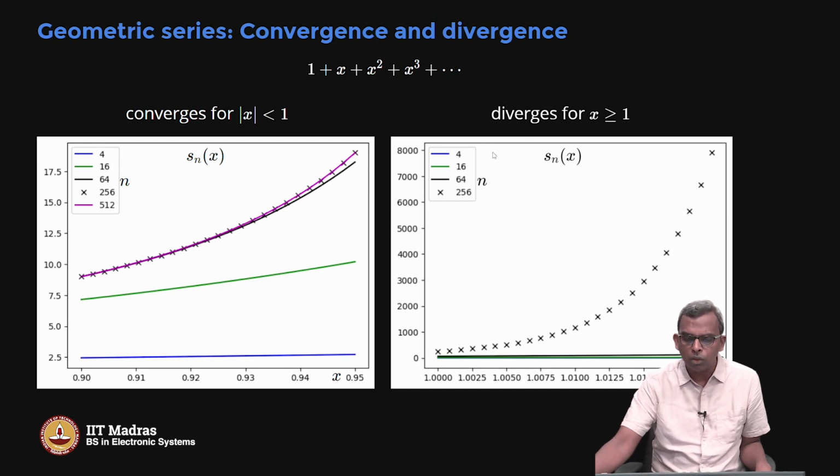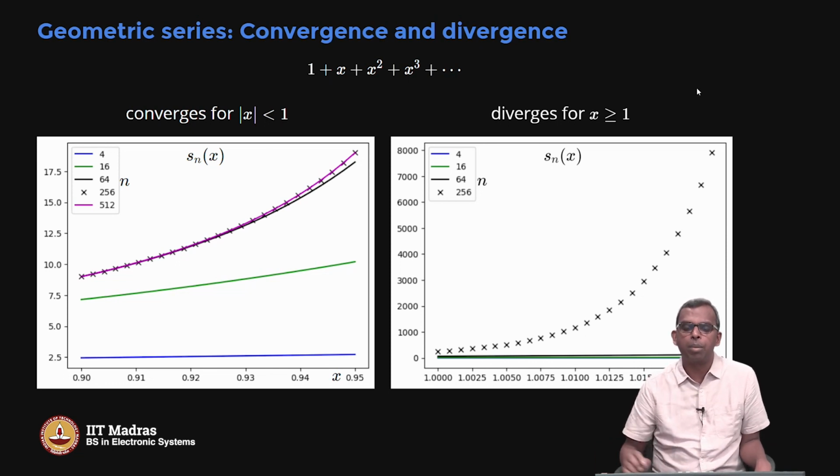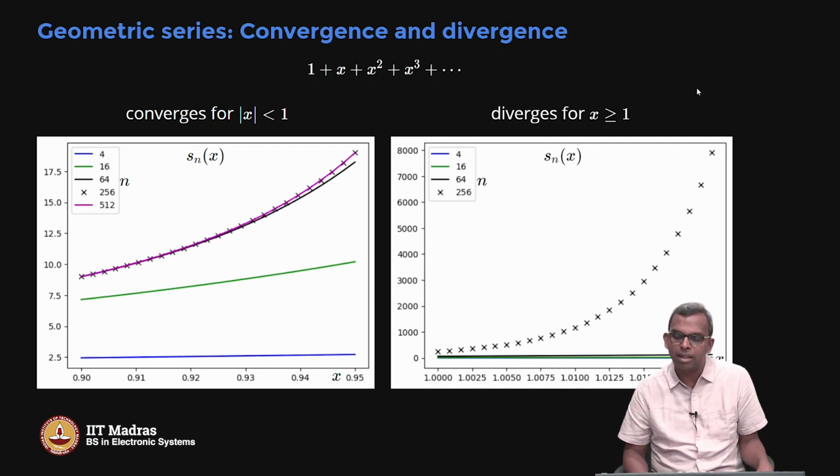So this kind of behavior is very typical for a power series. If you take any power series like this, there will be this one critical sort of value, this 1, right? In this case, it's 1. And for x less than that critical value, convergence will happen. And for x larger than that critical value, the series will diverge. Okay, so this is a very interesting property for power series, and it turns out to be very generally true. In some very general sense, it is true. We'll see later on how that works.